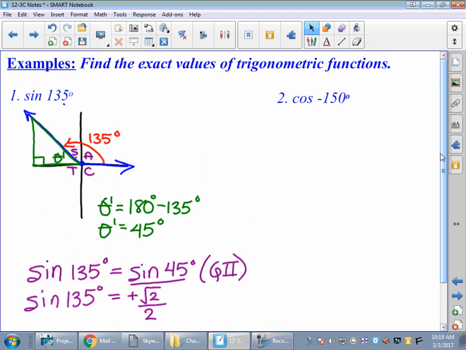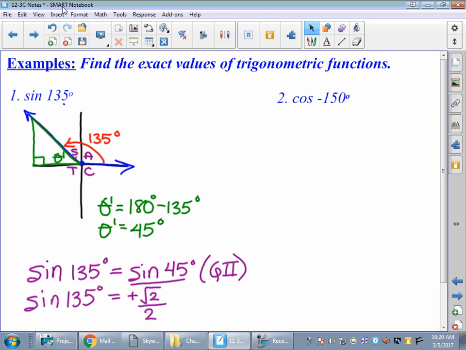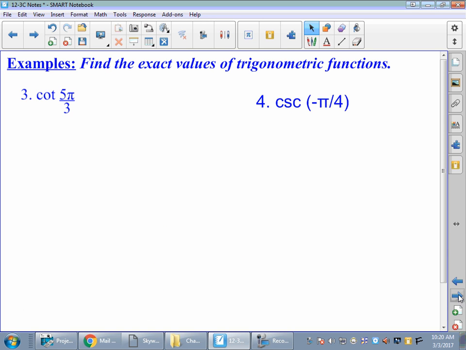So let's go ahead. I'm going to leave number 2 for you. I'm going to have you guys show all of this work for number 2. So I'm going to save number 2 for later. You guys are going to do that as your practice problem. So let's do 2 radian examples.